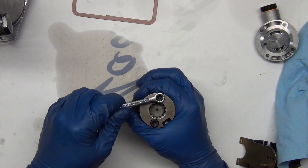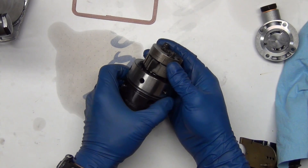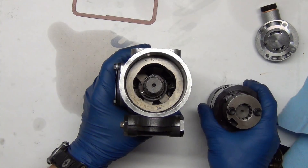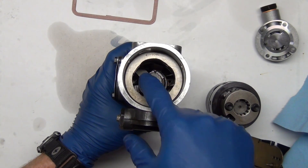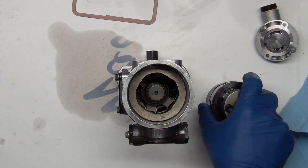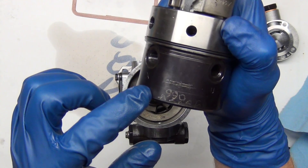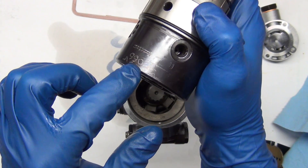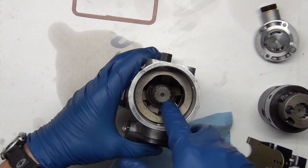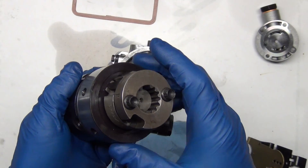8 millimeter 12-point is 5/16ths — that also fits. By hand you can't get it to move for some reason, but with the impact it's really easy, so use an impact. This is going to key up with our flyweights. Flyweights are part of the governor system. You can see there are four block weights in this — there's room for six but two are missing for this particular model. This one's been refabbed and they scraped off the markings. We're going to line this shaft up so that the keyed unique one is at the top, then line this one up the same way.